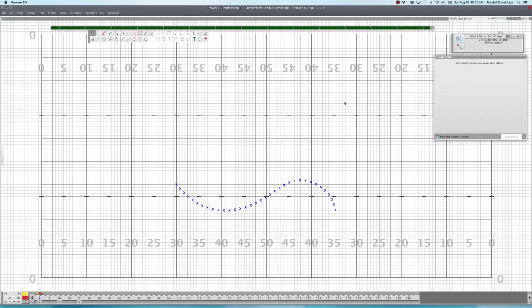A question was asked this morning about how to draw a symmetrical drill, or drill shape, excuse me. And so I'm going to show you a technique that I use when I want to create a symmetrical shape. Again, there are multiple ways to do things in Pyware, but this is a technique that I use, and if you find it helpful, then yay.